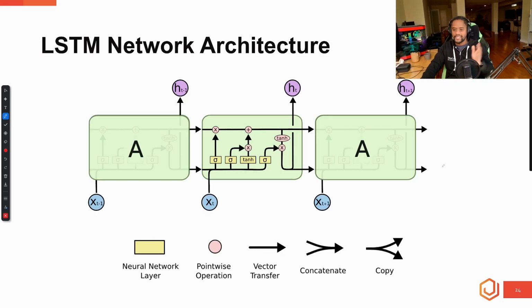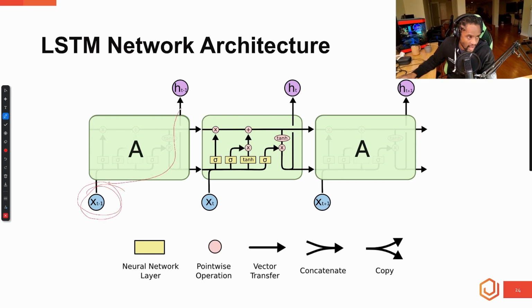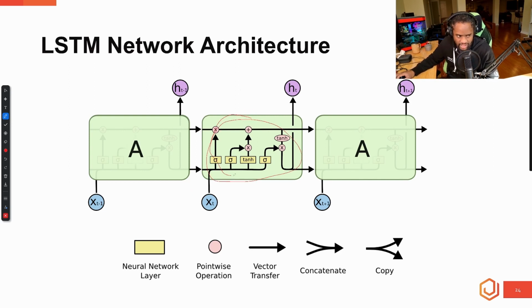So what is an LSTM? Okay, this is the same thing, drawn a little differently. X, we've got our H's. This H actually goes into the next one. It's not fully represented properly. So this is the same thing, but look at what's in here. Inside of this thing is a machine. This is a recurrent neural network, same stuff, but there's a machine in here. And then there's this thing called the cell state that goes through this machine.